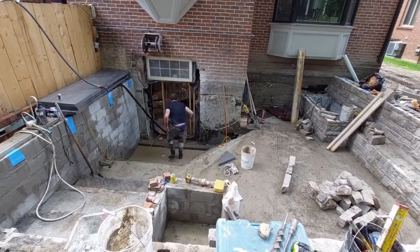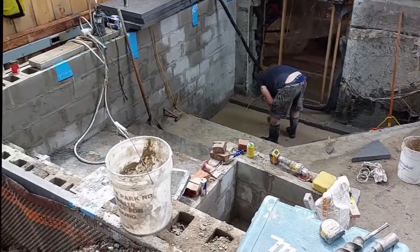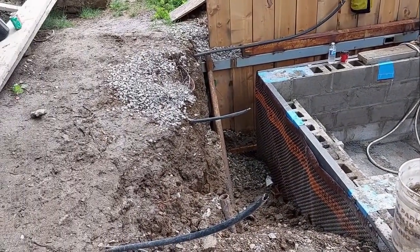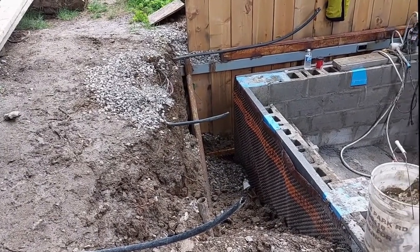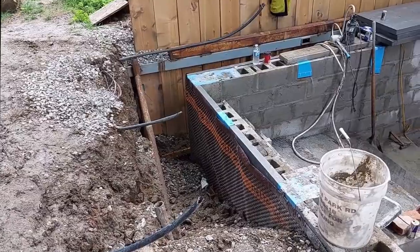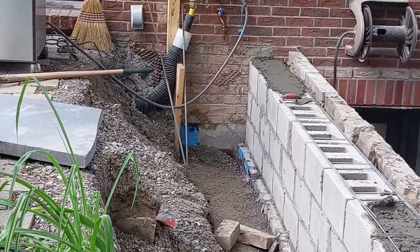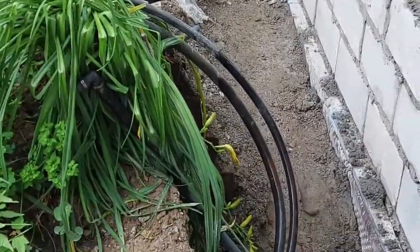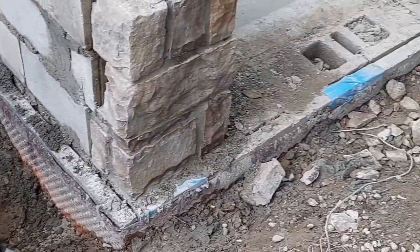A lot of people that call A&A for repairing retaining walls, especially after the winter, is because the ground pushed into the retaining wall and it wasn't built right in the first place, with all the aforementioned precautions put in place. And because it's an open area, a lot of contractors can skip on some of these parts and cause the wall to eventually fail. Done properly, a retaining wall should last forever.